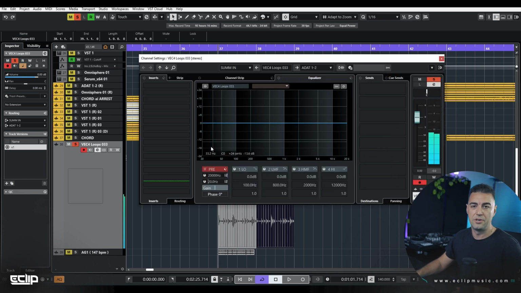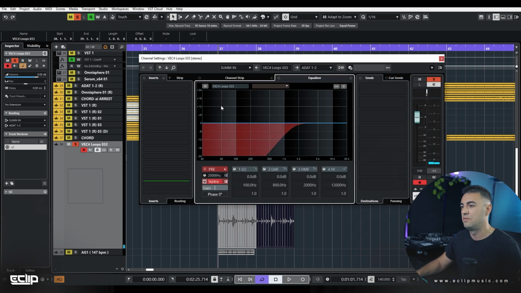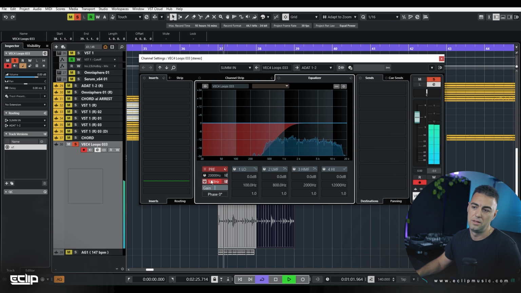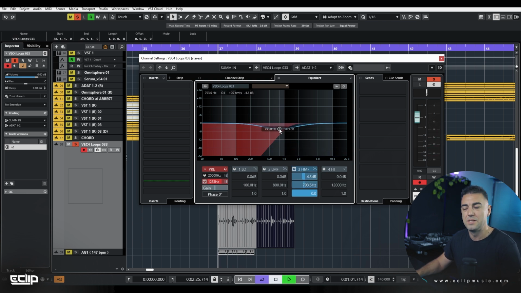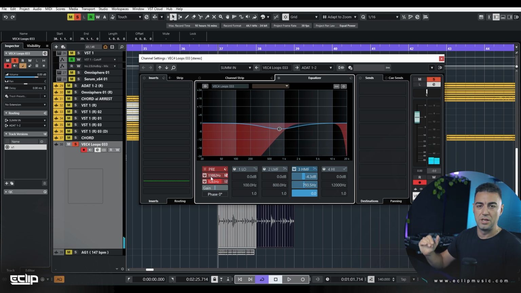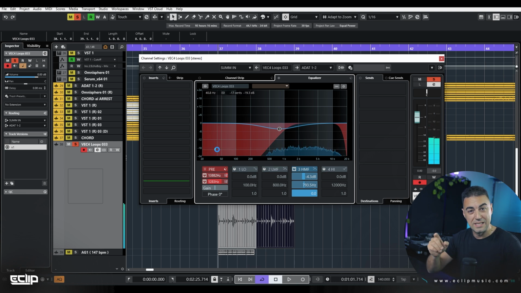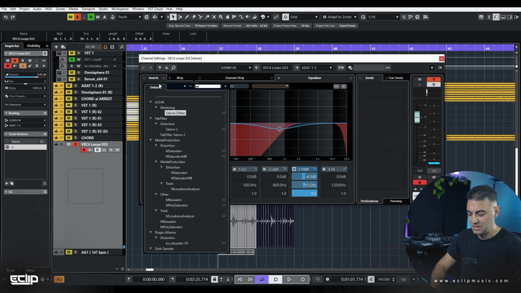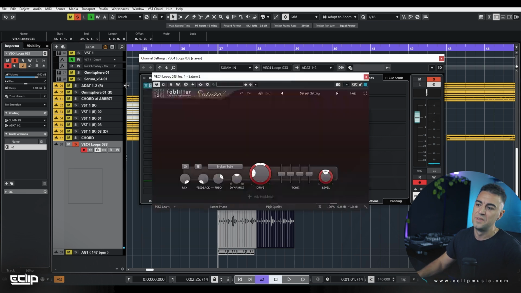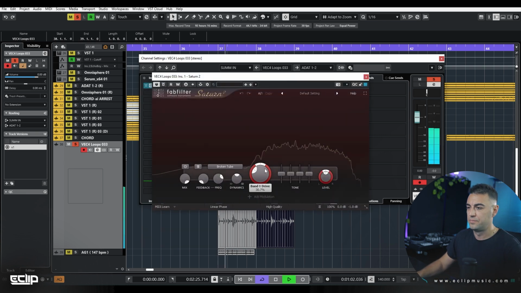The second thing, as I already said, dynamics. Because it's a loop, I don't need them in the low frequencies, so I will definitely apply a low cut, something like this. And I will reduce a little bit of the mids. And for the percussions, I will always reduce a little bit of the highs as well. But I can still hear that there are certain ones that are jumping. So the next thing, how we can fix dynamics, I will try to use Saturn 2 with the broken tube.